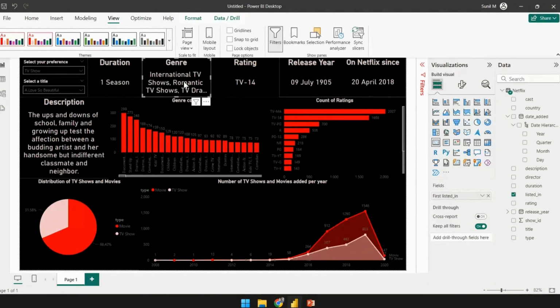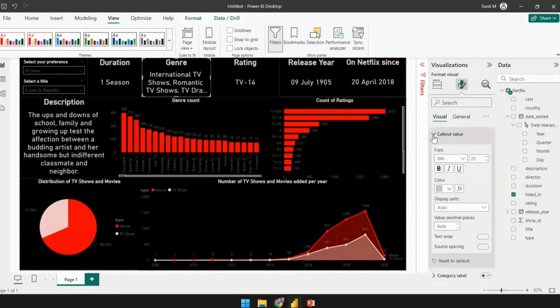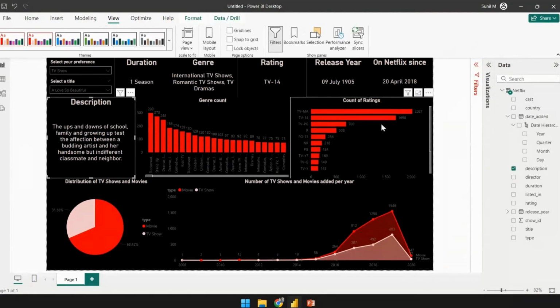If it's not changing, what you can do is go over here for the individual cards, click on format your visuals, and over here in the general options, you'll find multiple options to change the content present inside these cards. For example, the callout value color and the callout value size, you can control from this part. So let's make it 18. You can see the size is changing over here. So always choose a size which fits best for you. So this was all for the part of creating a report.